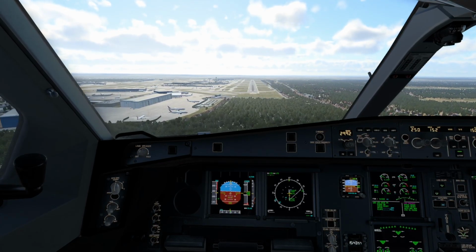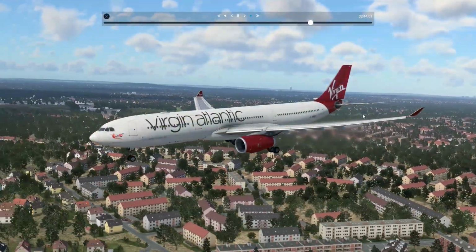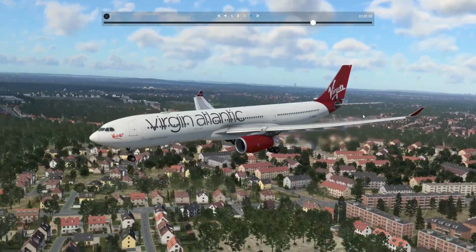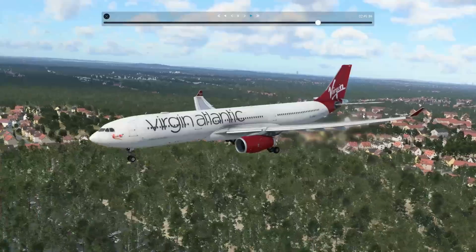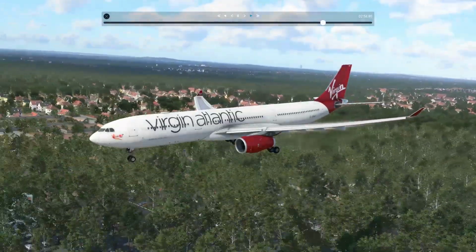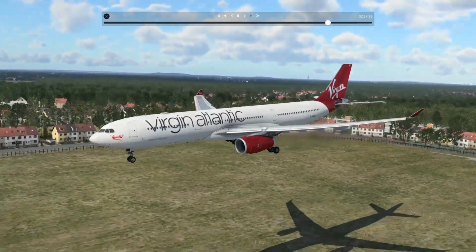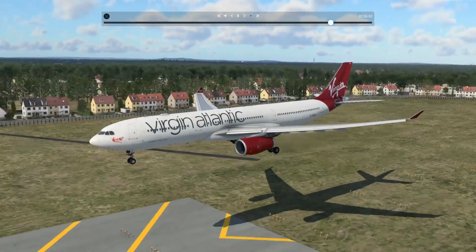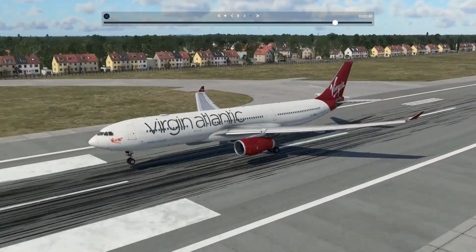Hopefully the Laminar Research team can improve on it. There's certainly areas for improvement, and it could become a very good simulator, but as of now, I cannot recommend it. Please remember, this is a video where it's my first look at the simulator. There's still things I'm sure I'll discover. There are a few bugs in the simulator as well. If you look around the internet, you'll see people reporting them. I didn't really see too many, except on install. It just crashed loads, which I guess is part of early access.